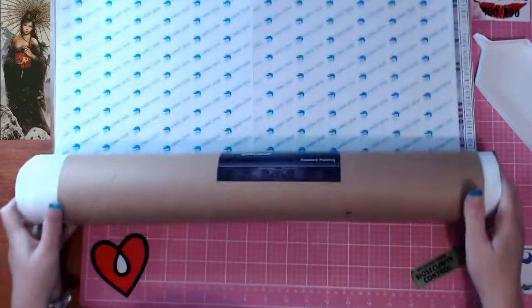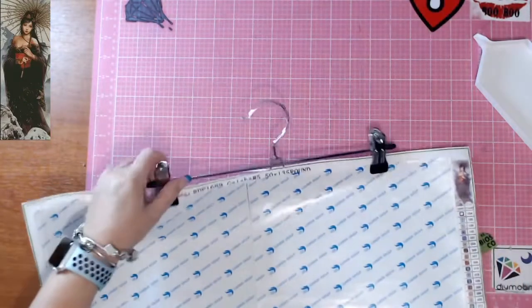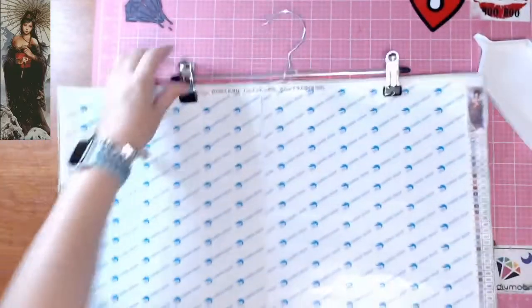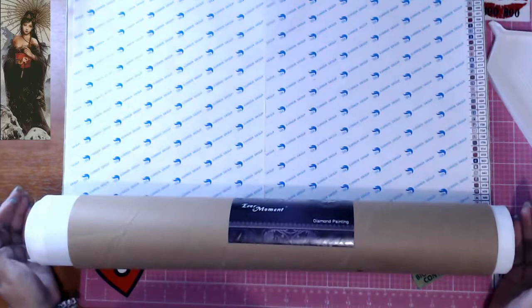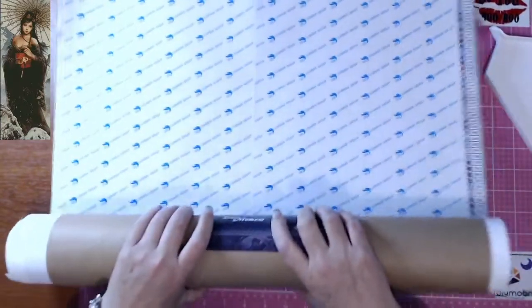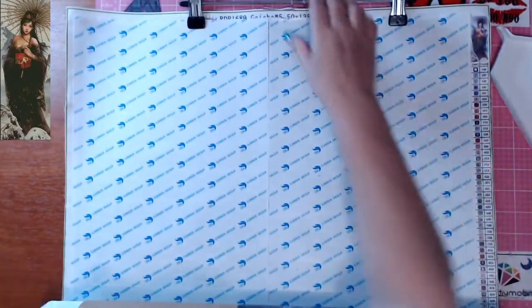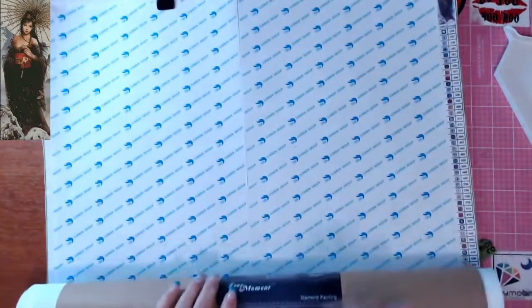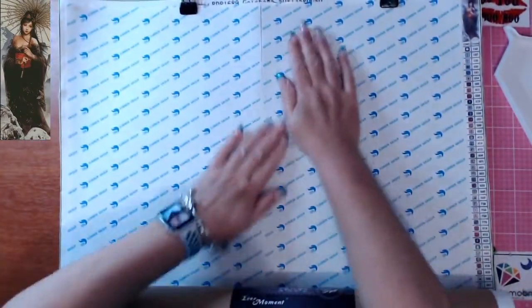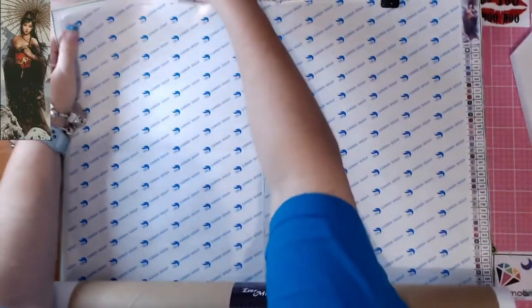This is how I hang my diamond painting, on a skirt hanger or trouser hanger. And I actually do have it rolled up ready to go. So when I'm ready to do this one, all I need to do is pick it up out of my wardrobe, and this one will probably get done on the easel. But yeah, looking forward to doing this one.